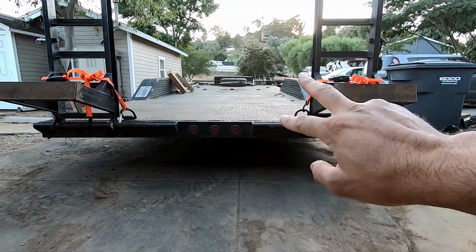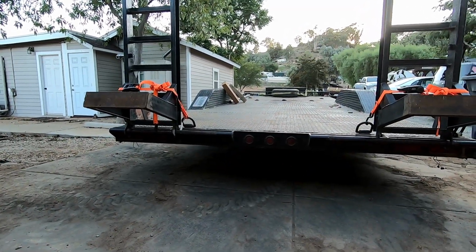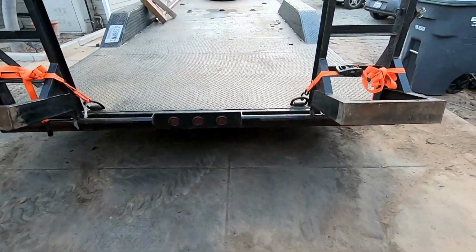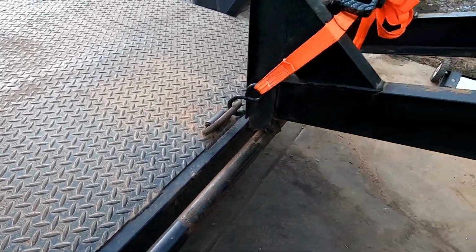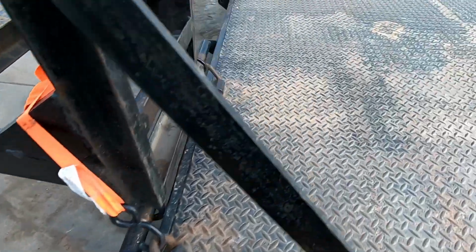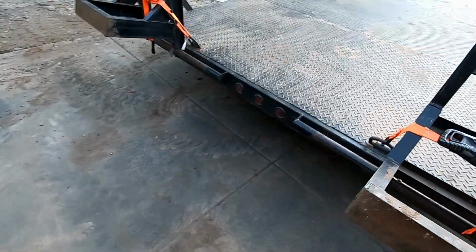So what I did is I took it out and welded in a 2x5 piece of eighth wall, I think, rectangle tubing. And then I built these for him. So I just put a bar across and made it adjustable, so that he could adjust side to side, and it has a center support in it. Well, let me show you what happened to this thing after not too long.